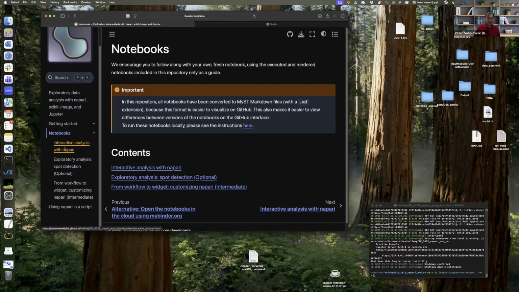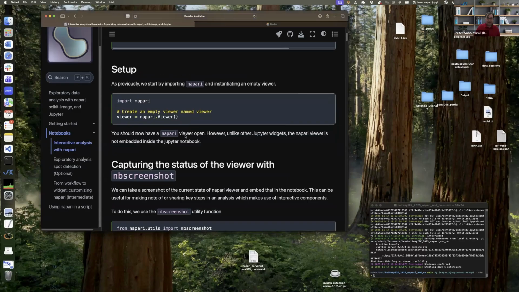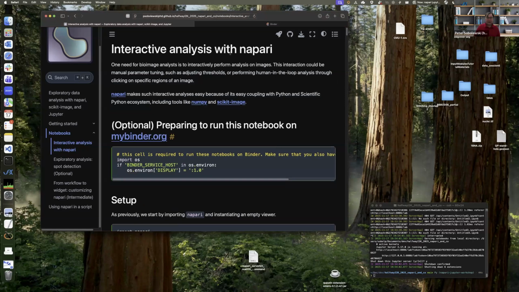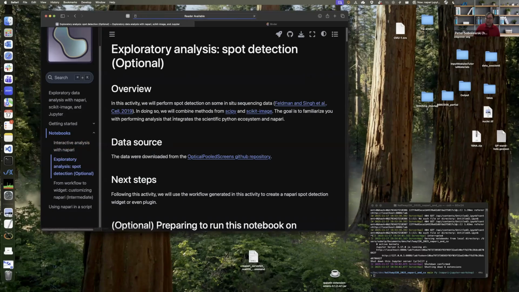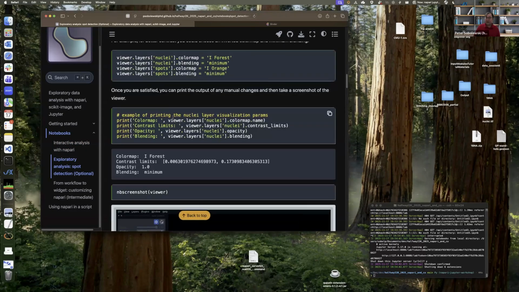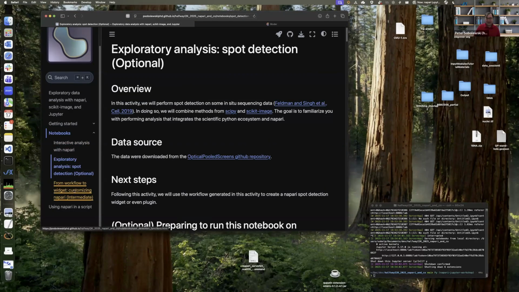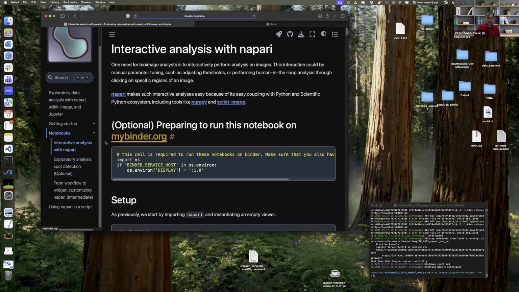And then I've prepared a notebook, and this is the fully solved version, so you can just follow along in the web browser, that we are going to work through together: interactive analysis with Napari. Then there is a second one that is very similar, but slightly different, if you want to be able to follow along with one on your own. This one maybe is slightly more advanced. And then there is an optional intermediate one that is linked to the second one. So if you do the second notebook on your own time and you want to take it a step further, then that would be this extra notebook here. Our goal is going to be to work our way through this notebook.